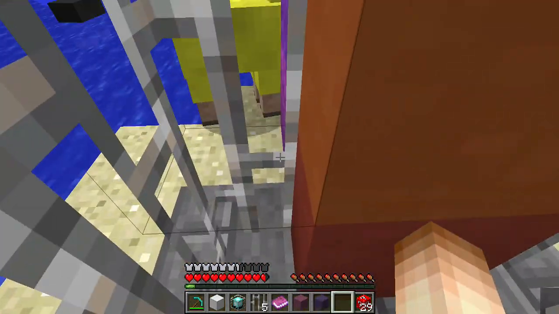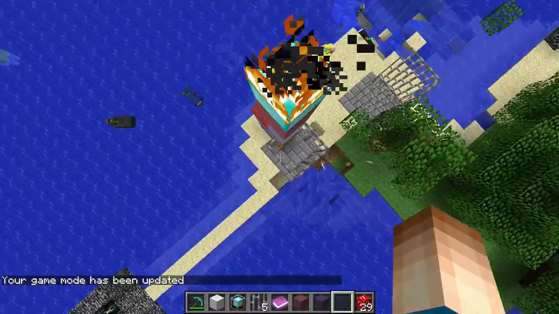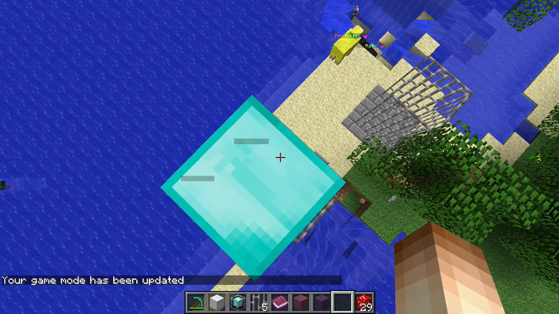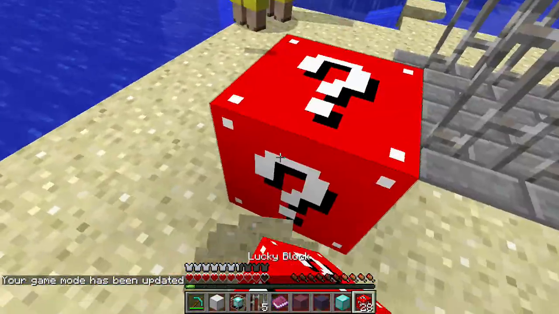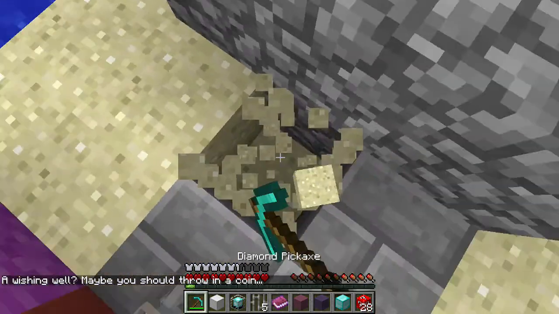Dang it! Oh, let me just do something. Let me just fly up there. I don't want to keep on having to wait. There we go. Let's mine this, and then these blocks in case we need them. Okay. Oh, okay. Well, I know there's iron under this, so I'm taking it.